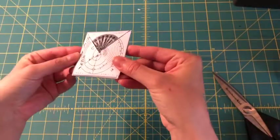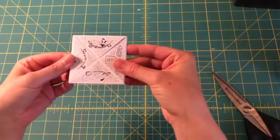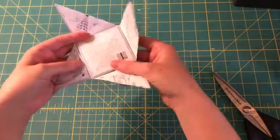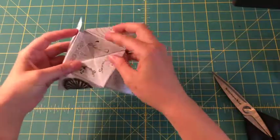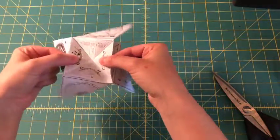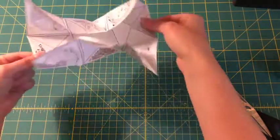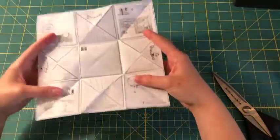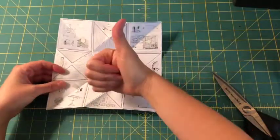Here's your puzzle purse. Here's the front. Here's the back. To open it again, you can just open all of these tabs, flip it to the back. I like to grab opposite edges, pull open and away, and you can now experience your puzzle purse as it was meant to be experienced. Enjoy!